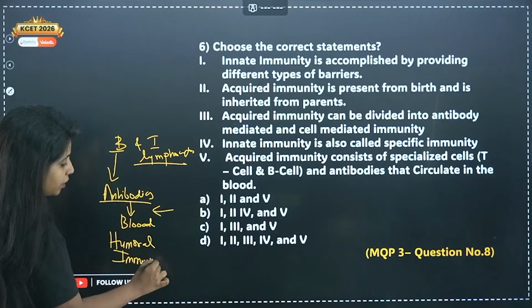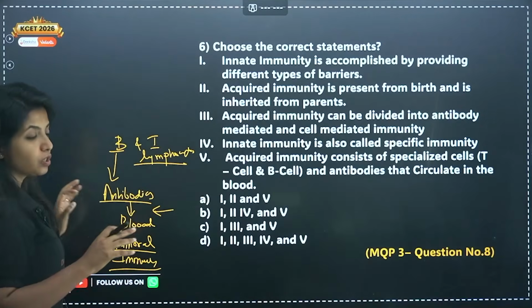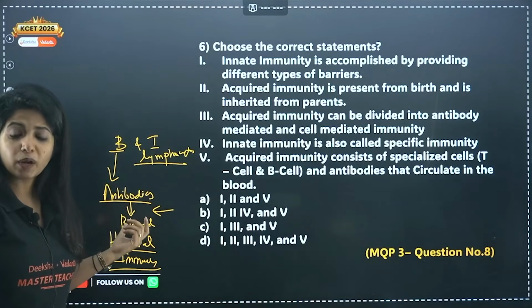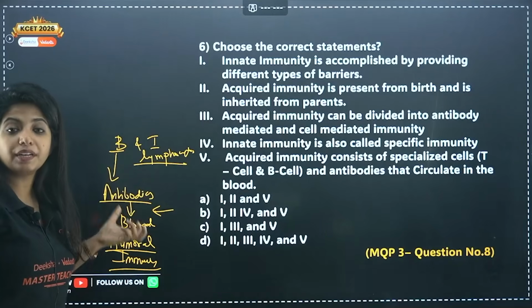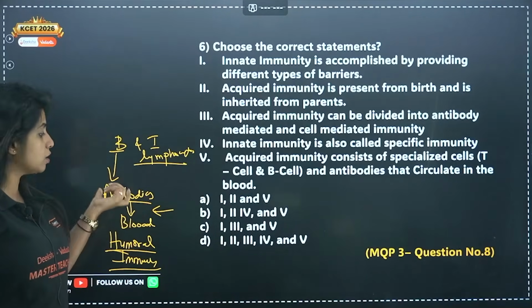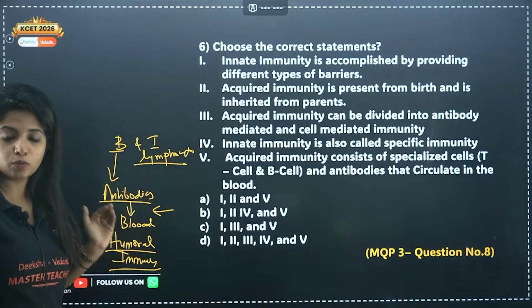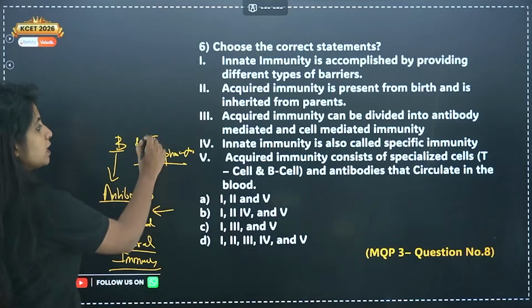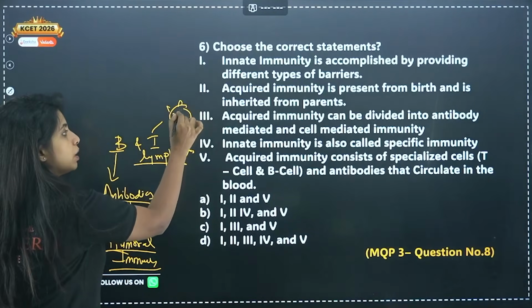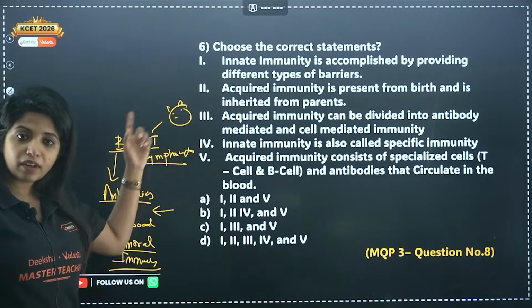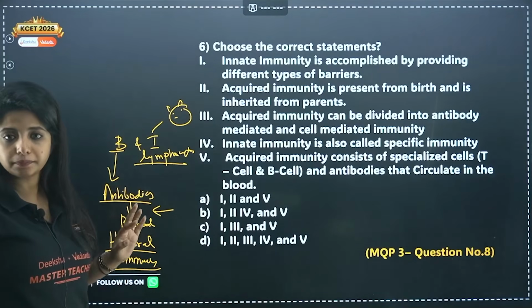Humoral immunity. What is humoral? Something which is mixed in my humor. Humor is fluid. So blood is my fluid, and through my blood I am getting this immunity, because the blood has antibodies. So B lymphocytes give me humoral immunity. Talking about T lymphocytes, they directly go and affect the cells which are being affected. For example, if some virus attack is happening, they will directly go and kill them.